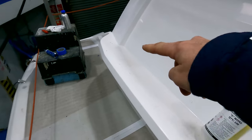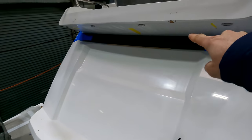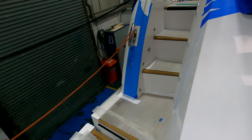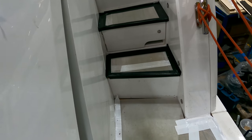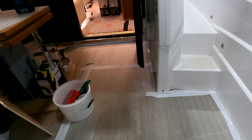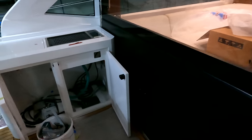I'll just stick the camera in here so you can see the roller system I mentioned earlier for the tender - it makes launching and recovery that much more straightforward. There's a nice space on the back, an integrated seat in the back of the boat, plenty of room, and a carbon fiber panel in the middle there just being finished off with a nice space to put your boat name. You can see stairwell access up both sides, and if you have a passerelle, a letterbox passerelle fits in here. Then you've got your connections for dockside electric, all covered up at the moment as the guys finish off the systems.